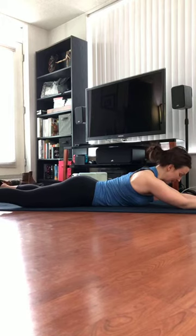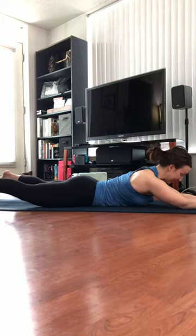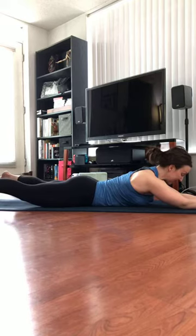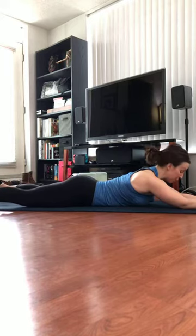Lower down. Again, push the hip bones down. Go ahead and lift. Squeeze and hold. Good. And lower. 2 more here. Push the hip bones down. Go ahead and squeeze, lift, and hold. Good. Lower. Last one here. Push the hip bones down.